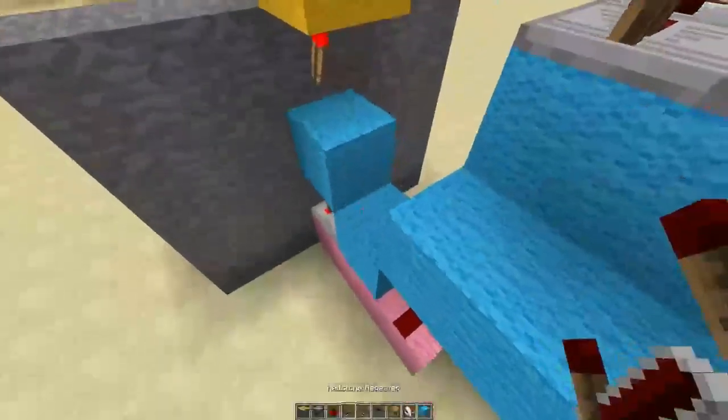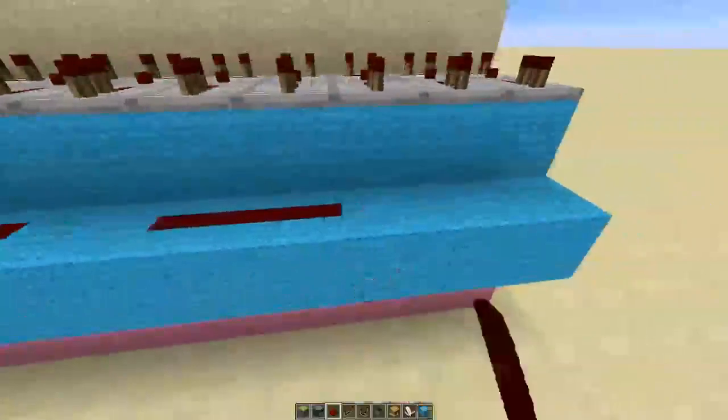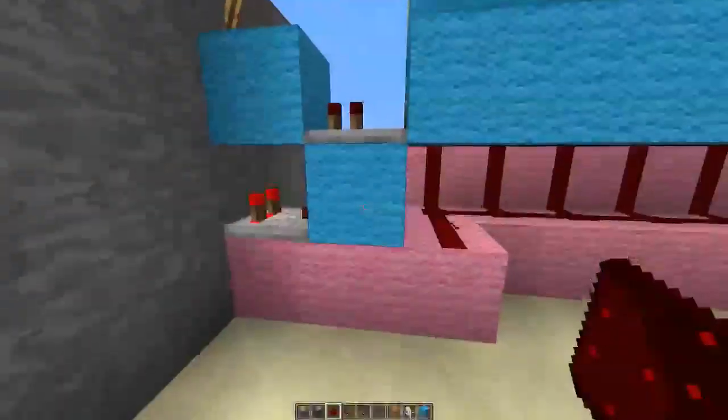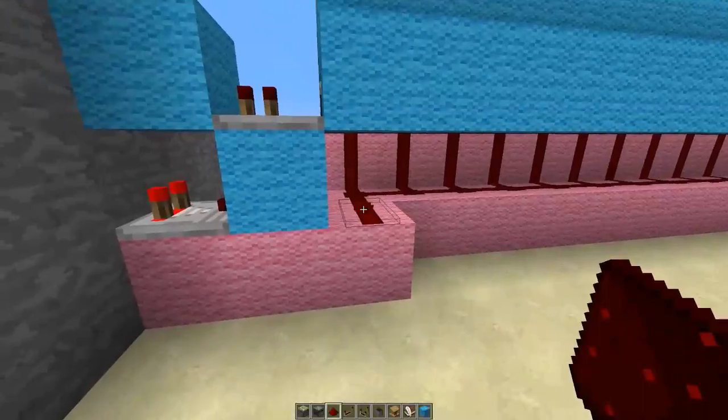Just like that. We're going to put in a repeater. We're going to run a redstone line straight across. Now, I forgot this block here, you do have to knock out. This first line is actually going to start there.